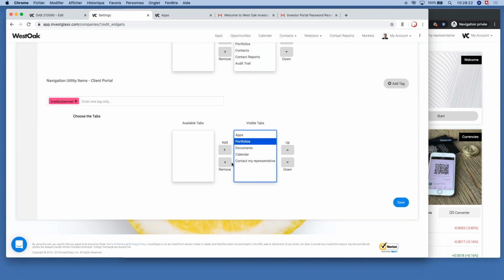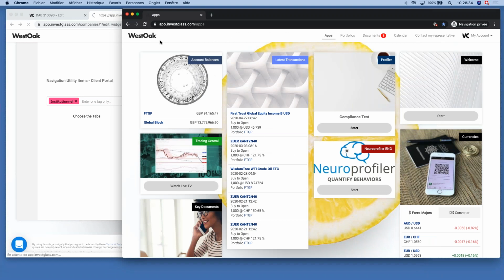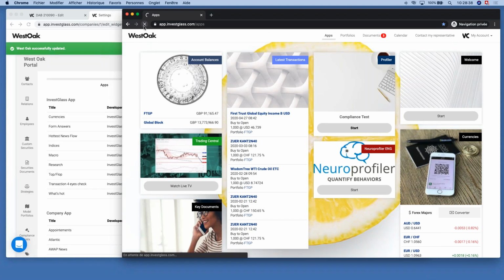Here I can decide to remove, for example, for a client segment institutional, the access to the portfolios or the access to the shared calendar. Save it, and now on the client portal, as you will find here, those 2 navigation menu links will disappear from the navigation bar on the top here, right?